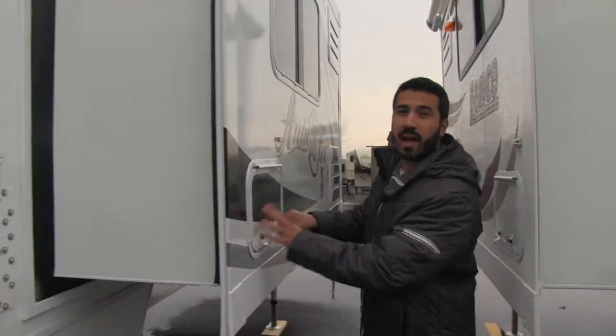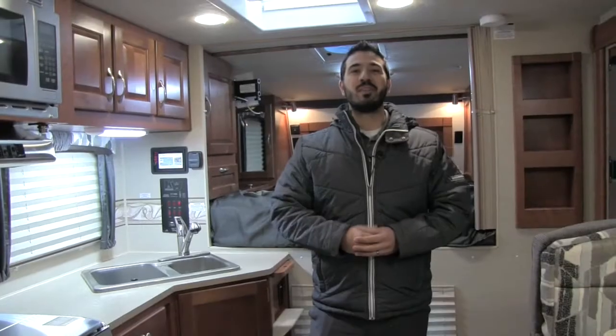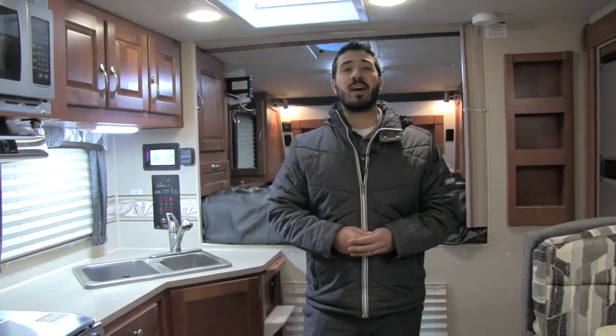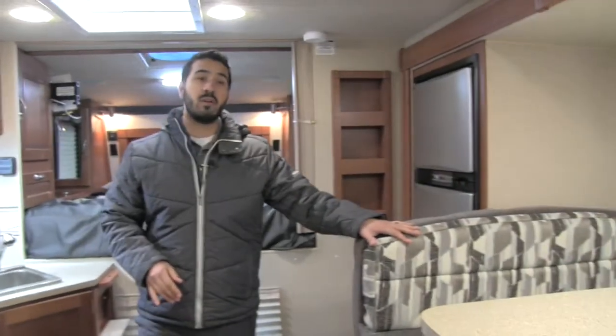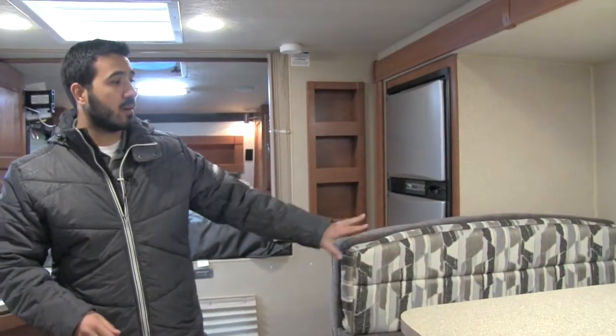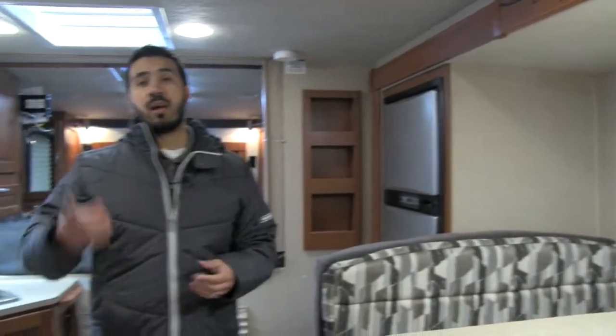All right, I know there's a lot of great features on the outside. Let's go check out the inside. Welcome to the inside of the 2016 Arctic Fox 990. This particular unit is going to be in the Flagstone interior, as you can see right here on our dinette and on the valances. But let's go ahead and start off over here.